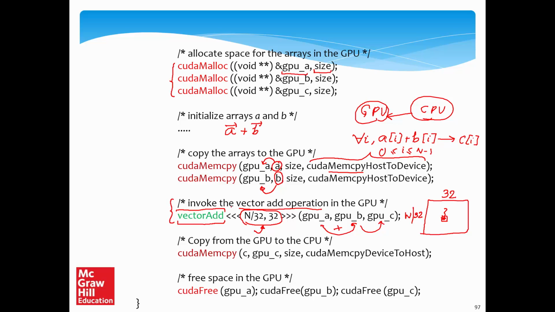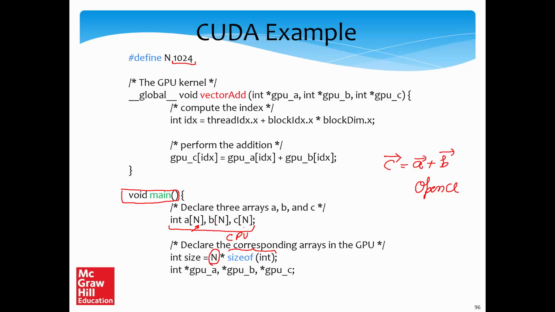So let us now look at this vector add function, which was there on the previous slide, but we skipped. Here it is. We have written this vector add function ourselves. It's not something that CUDA provides as a built-in. This is the GPU kernel. This is the part of the code which will actually execute on the GPU, and the rest will execute on the CPU, of course. Most of it.